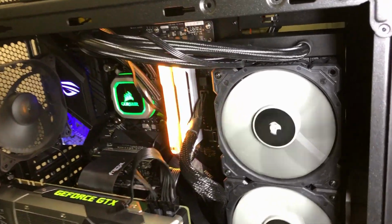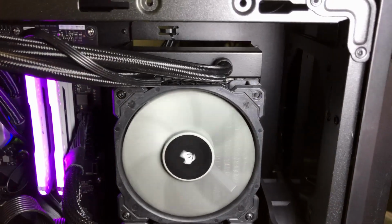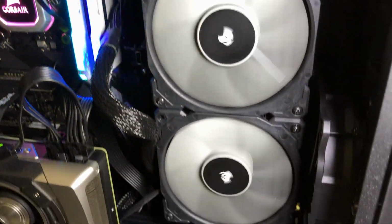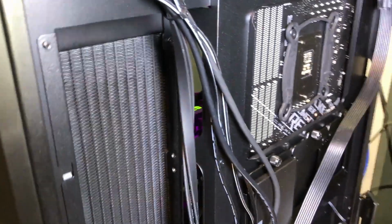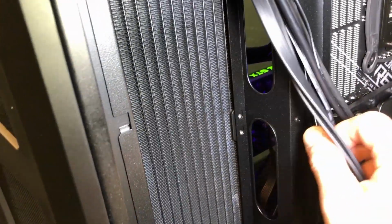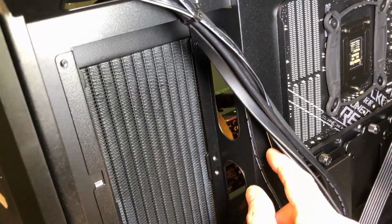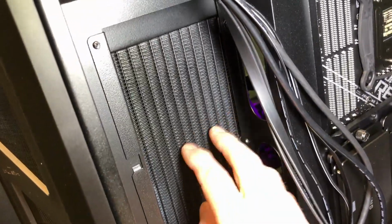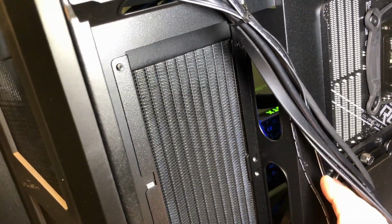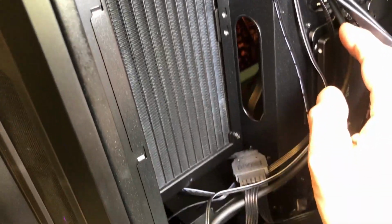But the only thing I'll say is that the brackets, if you recall earlier, those brackets that sort of protrude out into the case, I thought the radiator and the fans would have fit in that, and I'll show you what I mean here. Let me open the other side. I would have thought that the radiator would have fit within this space right here, but it's actually too wide. And that may be the intent. It just looked to me like it would fit in there, but it doesn't, and the fans don't either. And this is about as bread and butter vanilla of a radiator as far as dimensions as you can get. So that may be the way it was intended all along.